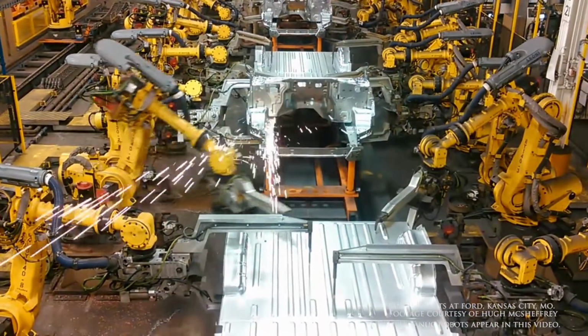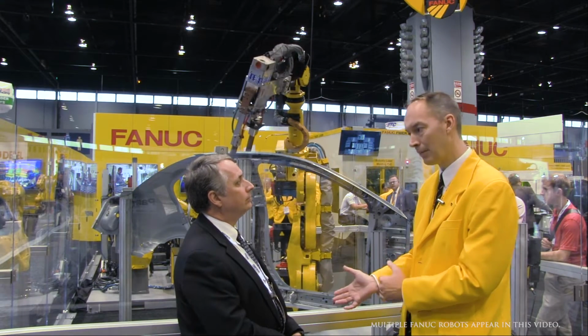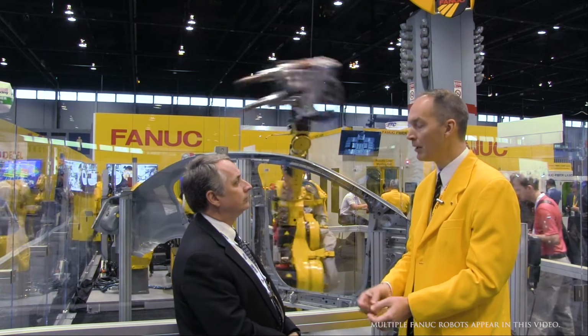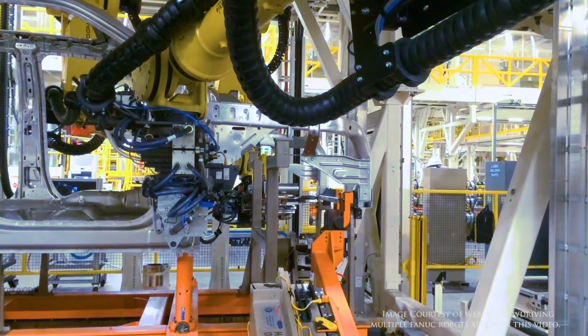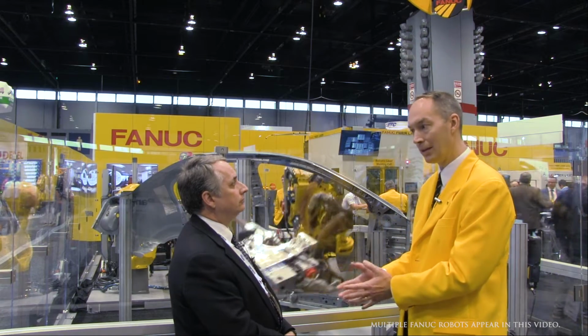Well, it does become a factor. We have to be able to adjust to use the different process types that are being used on the different material. With the high strength steel, it's still generally done with spot welding, but there are other processes. And with the other material, like the F-150 as your example, where they're using aluminum, they're using different processes that's not spot welding. And we've worked with the different application companies that make the flow drill screwing or the riveting or any of the other type of process, so that we have control of that through the robot controller and it makes it easier to use the process, just like the spot welding process is now.